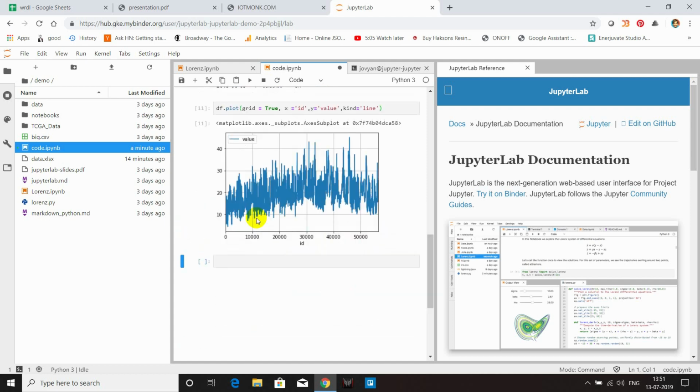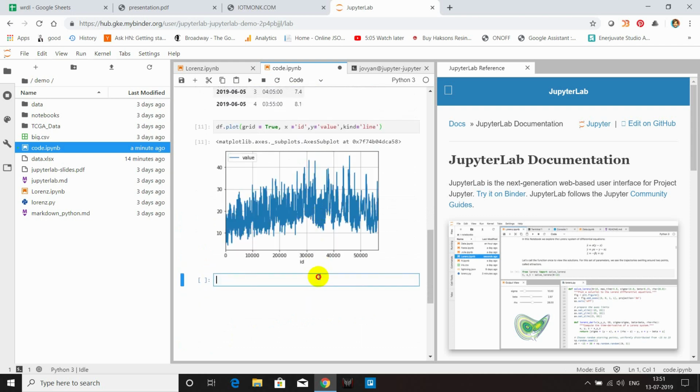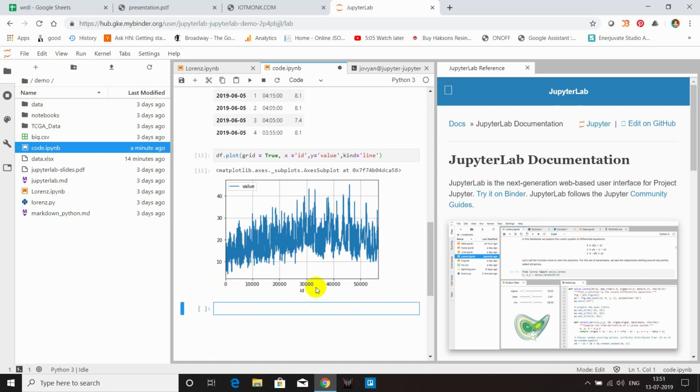Okay, so I just wanted a space here. So this is how our data looks. These are the number of fields or ID, and this is the value.